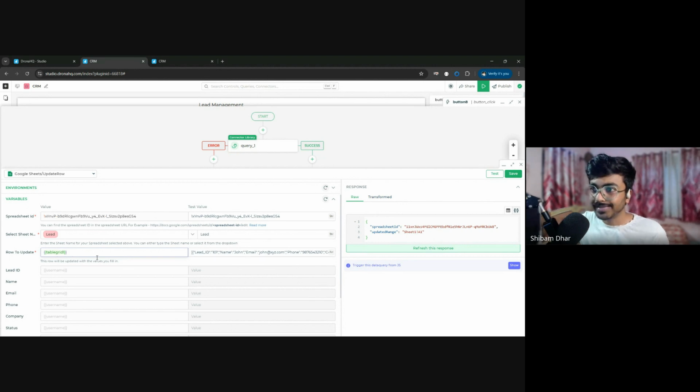Okay, so this is the data I have in the table grid, right? Now to update a particular row, you need to have an identifier. This identifier you can do with lead ID, but instead I'm doing it with row number. Row number is nothing more than the sequence and serial numbers 1, 2, 3, 4, 5, 6 of each row.